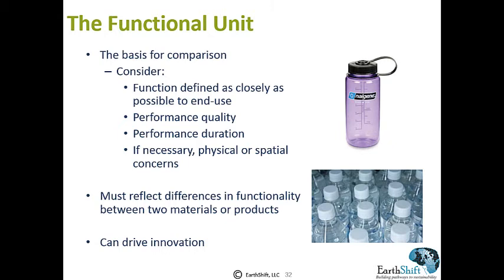Zip cars are another example of a new business from a functional unit. Their functional unit was private transportation in cities. In cities, you don't need private transportation very often, only when you go into the country or maybe when you go grocery or furniture shopping. Zip cars provide shared car ownership and parking, which drastically reduces the cost and inconvenience of having a car in the city while minimizing the cradle-to-gate impacts of driving.